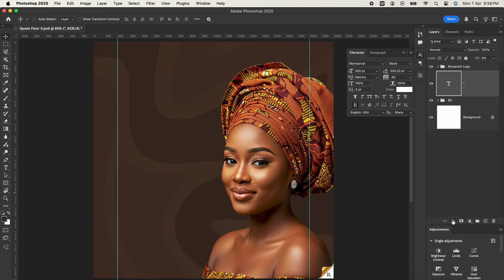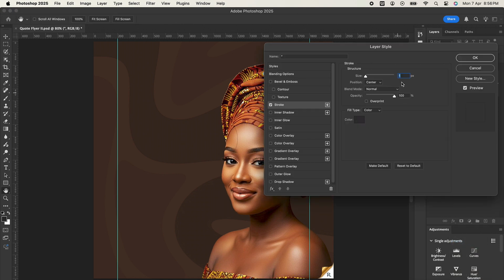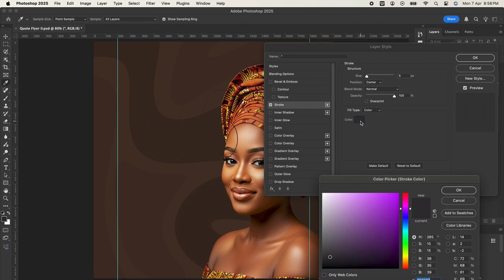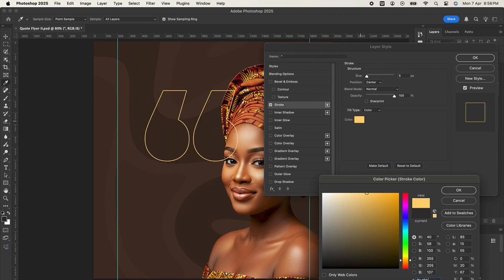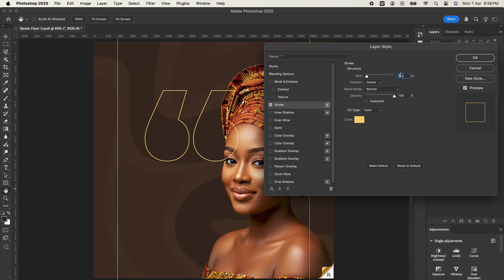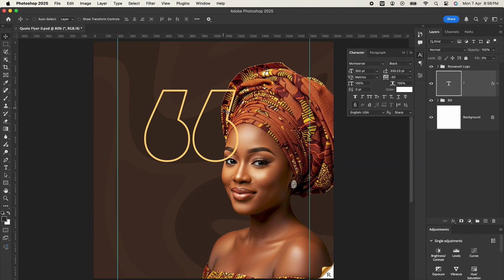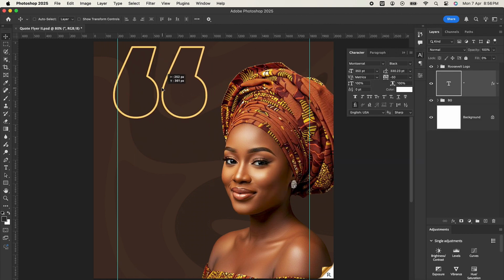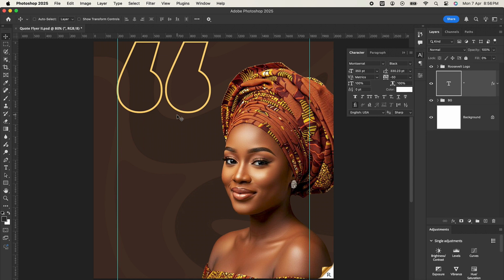Now go to FX and select stroke. Over here, let's go with a stroke value of, let's say, 5, and then let's change its color. So let's go with a color code of FFCD6B. I think 5. Okay, let's go with 10. The size should be, let me see. Okay, let's go with 15. That's the stroke size, 15. Now I'll position this one over here. It should be on the edge, this side.